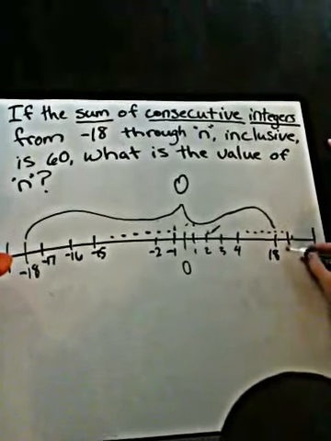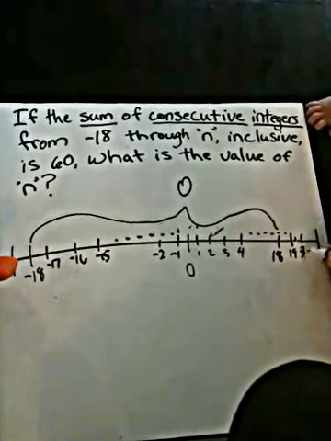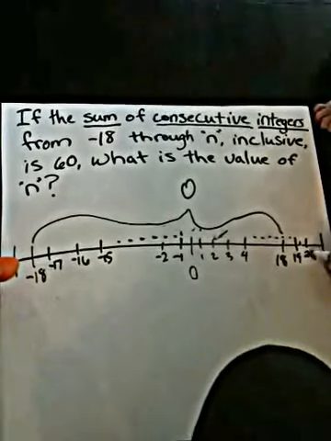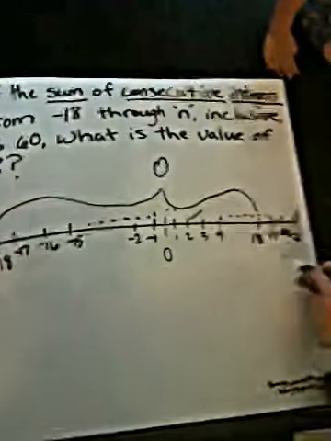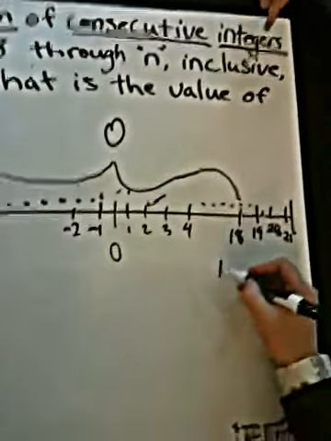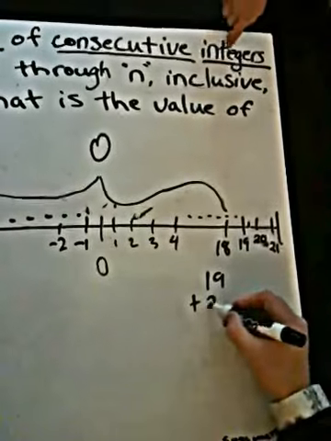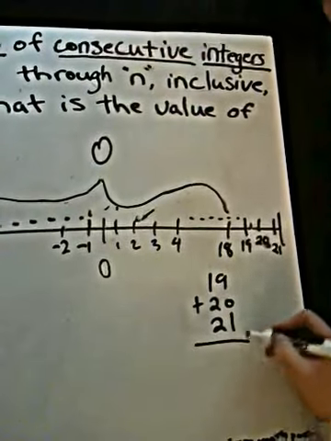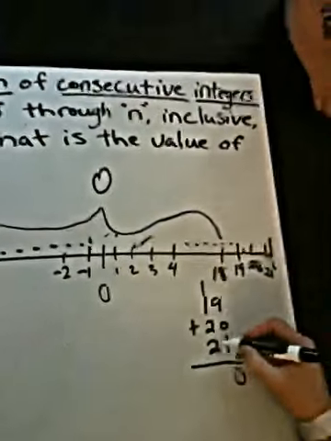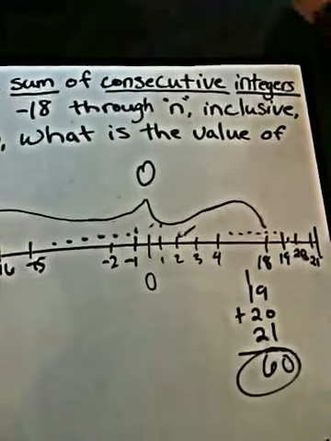So the next number after 18 is 19, 20, 21, etc. So let's just start with those 3. We have 19 plus 20 plus 21. And if you add those together, you get 60. So that's your total.